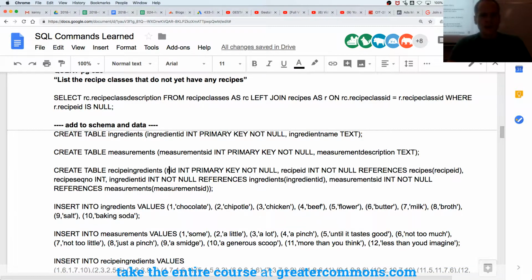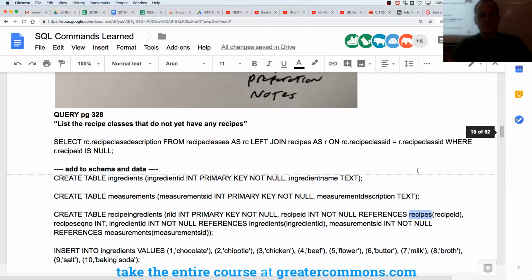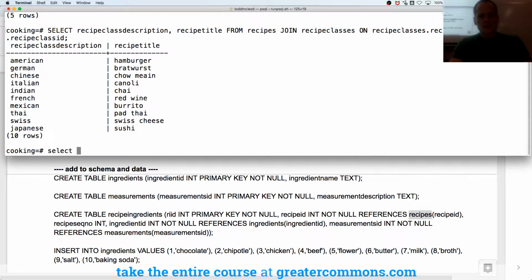And I need my recipe ID. And that references recipes, recipe ID. And in recipes, select star from recipes.